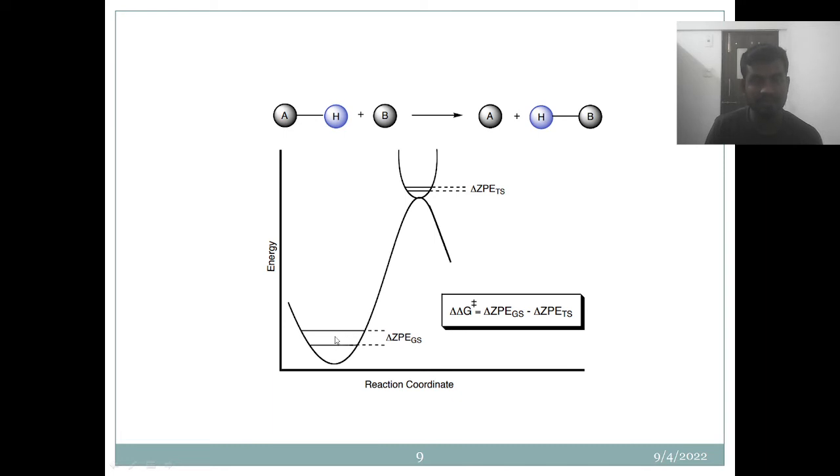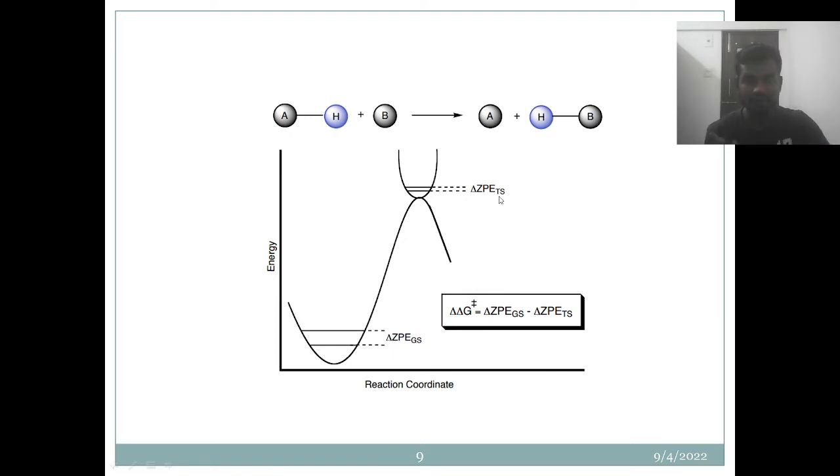So the magnitude of this difference is a little high. Now you come to the transition state. Here, what you see in the picture, the difference for CD will of course be lower, and CH is there. So the difference between zero point energy, delta zero point energy, in the transition state.